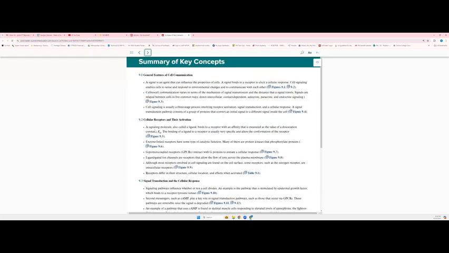Okay, so here's what we're talking about. For this chapter, we've been talking about cell communication, right? So we need some kind of signal, which can influence the property of the cell. And this signal molecule will bind to a receptor to initiate a cellular response. And the cell signal will enable cells to sense and respond to environmental change and communicate with other cells.